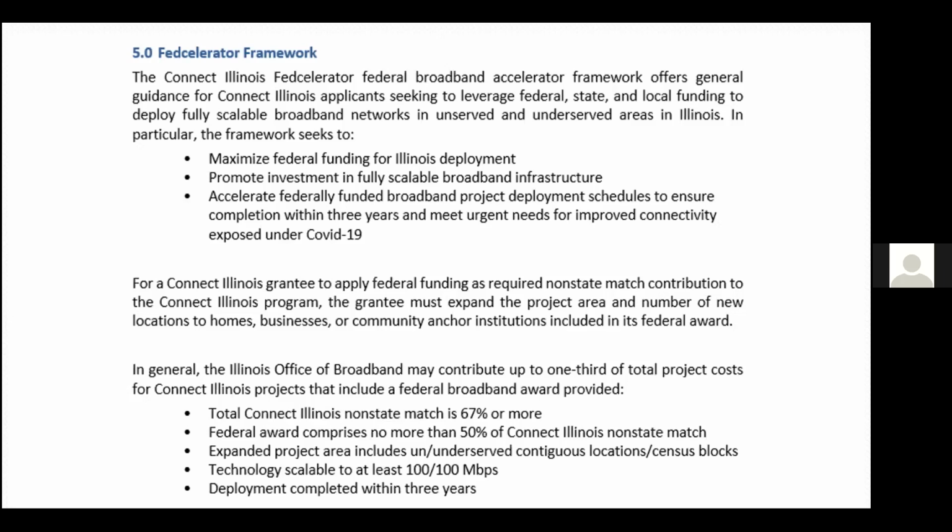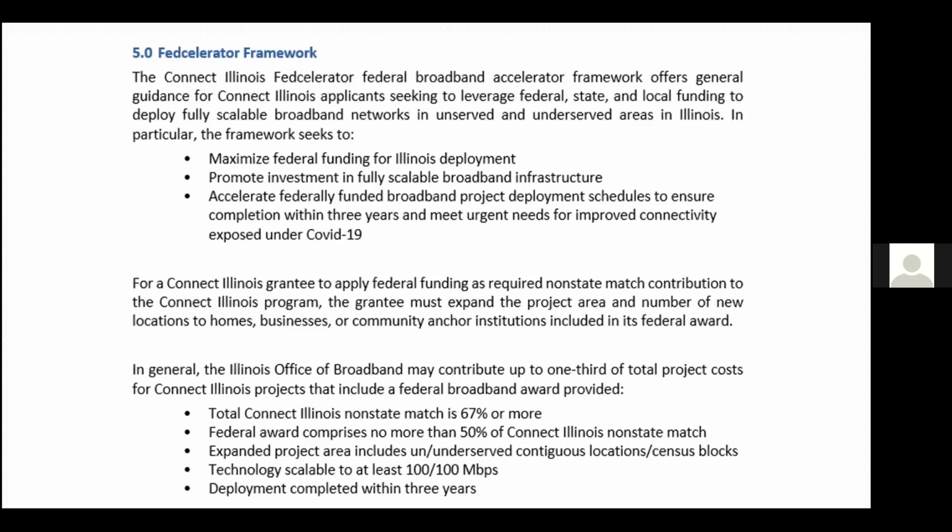I think, perhaps an ideal approach is you have a third funding coming from the state, a third funding coming from the federal government, and a third of the funding coming from the provider or the local community. It doesn't have to be a hard and fast 1/3, 1/3, 1/3, but I think that's something to strive for as we're trying to leverage federal funding to the fullest, and also acknowledge in hard to serve areas that some state funding might help accelerate the deployment of the broadband network or expand the footprint.